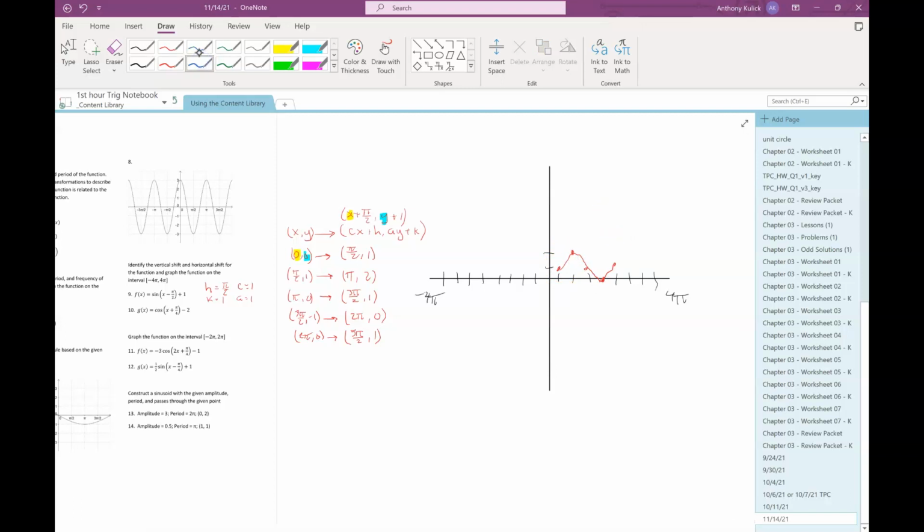And then I'm going to extend this now to fill in the rest of the space. By extend this, I mean I'm just going to follow the same pattern. So basically this is just going to repeat itself. Next comes a high point, then a middle point, and then a low point. And then previous to this, there must have been a low point, a middle point, high point, middle point, low point, middle point, high point, middle point, low point. And that would be the graph. Victoria, are you okay with what I did there?